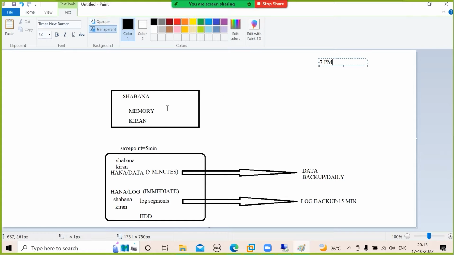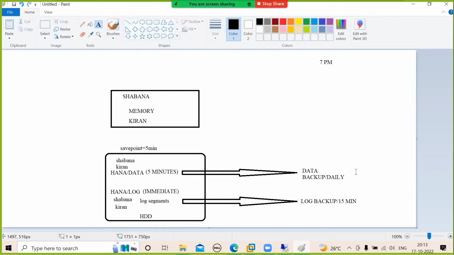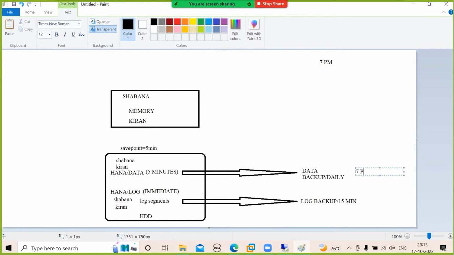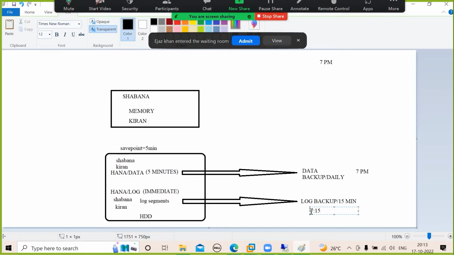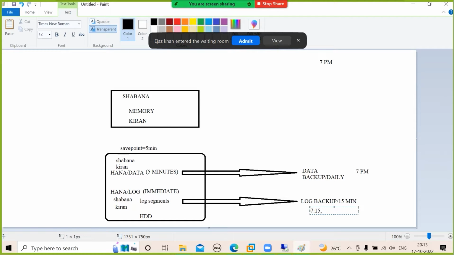If I take the backup till 7 p.m., I'll get the entire data, right? But now the time is 8:13. After 7 p.m., at 7:15 I'll have one log backup, every 15 minutes.